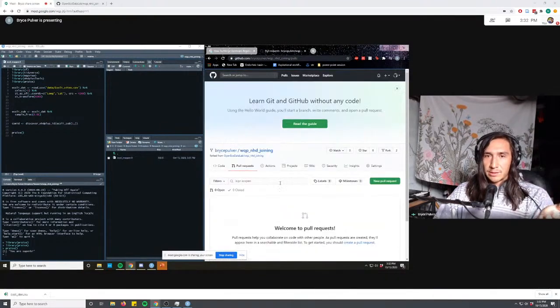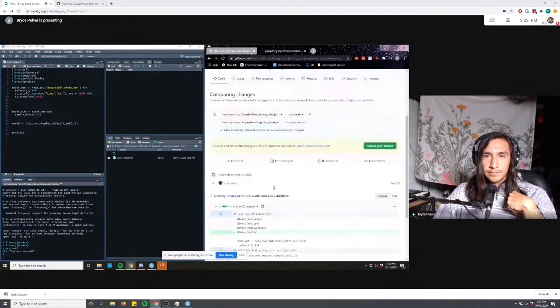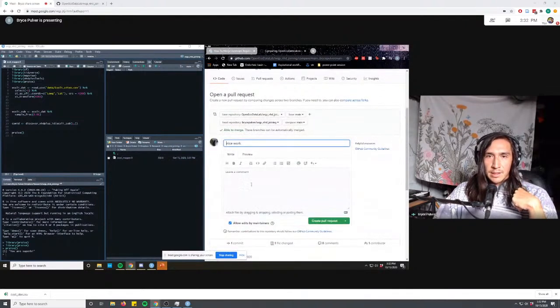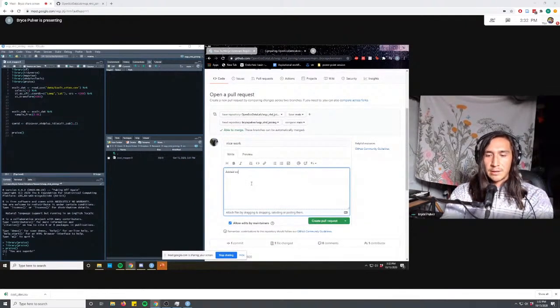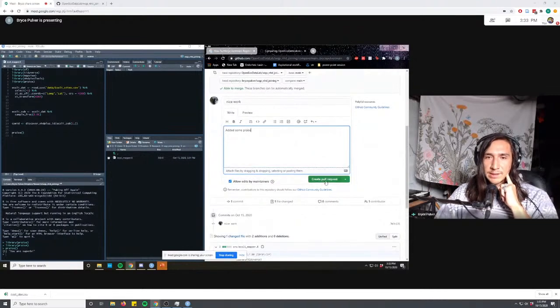And this is where a pull request is really useful. So we just want to make a new pull request. And you saw this thing right here change. Git's really good at making sure things are able to merge well. So if there's a big red X here, or if it's orange, that's when you would really want to start thinking about whether or not you pulled down the right version. But this looks good. So we're just going to create the pull request. Added some praise. And then we create the pull request, and it'll be sent over to anybody who's in charge of the master repository.